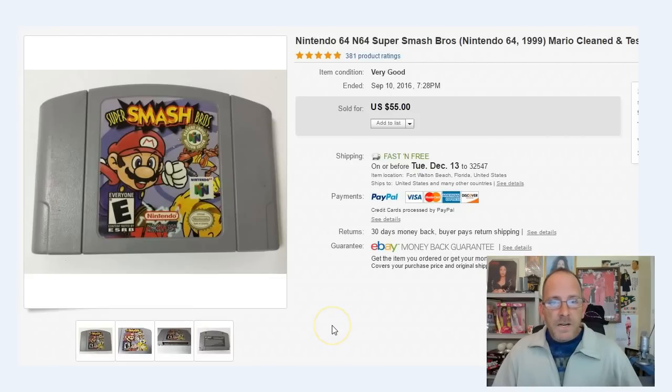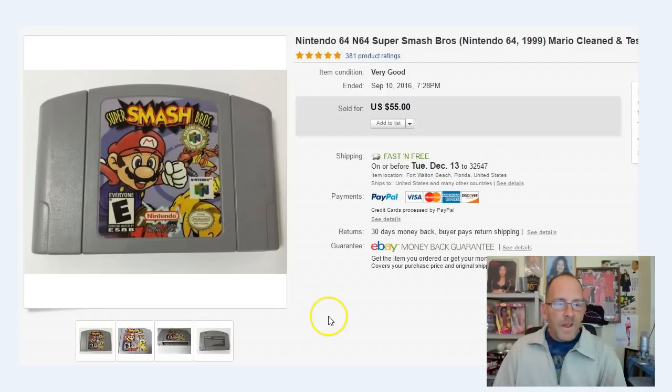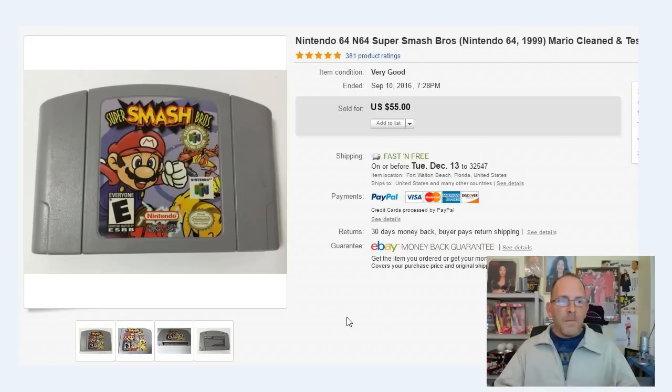And here's a Nintendo 64 Smash Brothers. I ended up getting $55 out of it. And what you'll see is, like I'm always talking about, I'll probably have later in the line, or I don't know if I already showed it, a Nintendo 64 with some games. But what I did is I cherry picked some games like this one and got my money back plus some, and then everything else is cream.